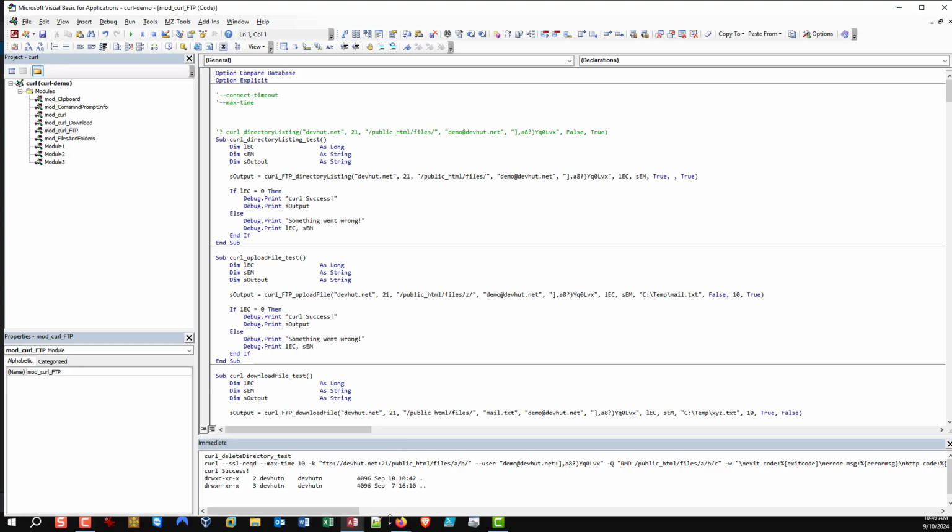I'd also briefly mention that curl can do a whole bunch of stuff. FTP is just one of them. I have an article, and I will include the link below, on how you can use curl for sending emails. So that's perhaps another option available to us as the new Outlook kills VBA. Perhaps sending emails via curl will be the solution. It's very simple compared to getting into the Graph API. Graph API is great, with lots of power under the hood, but very complicated at the same time.